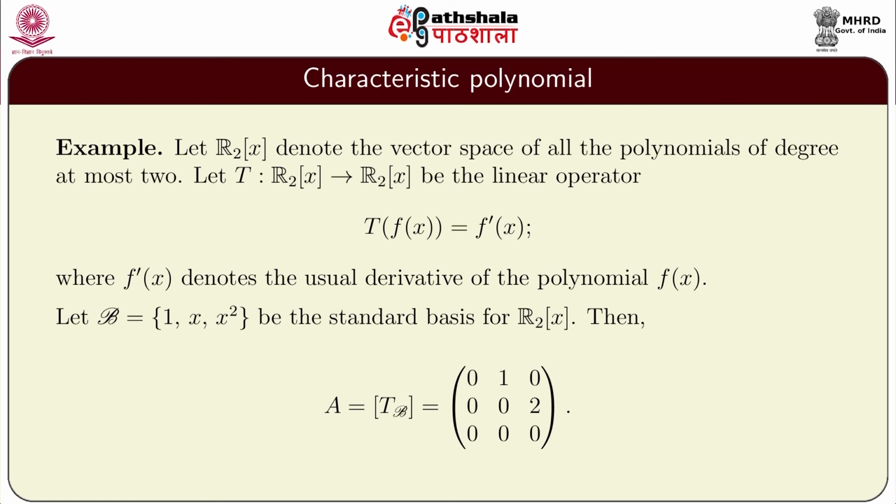Well, how do we get this matrix? The first column is the image of the first standard basis vector, that is T of 1, but T of 1 is the derivative of the constant polynomial, that is 0. So, we get the 0 vector in the first column. Then the second column would come from T of x, that is the derivative of x, that is 1. So, if we write 1 in terms of 1, x and x square, we get 1 0 0 as the coefficients. That is what you see over there in the second column, and then T of x square, which is 2x, that is the derivative of x square. So, that written in terms of 1, x and x square gives us 0 2 0 in the third column.